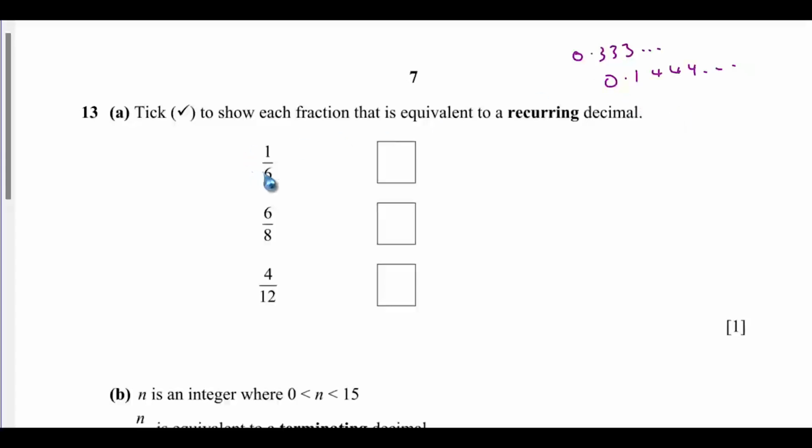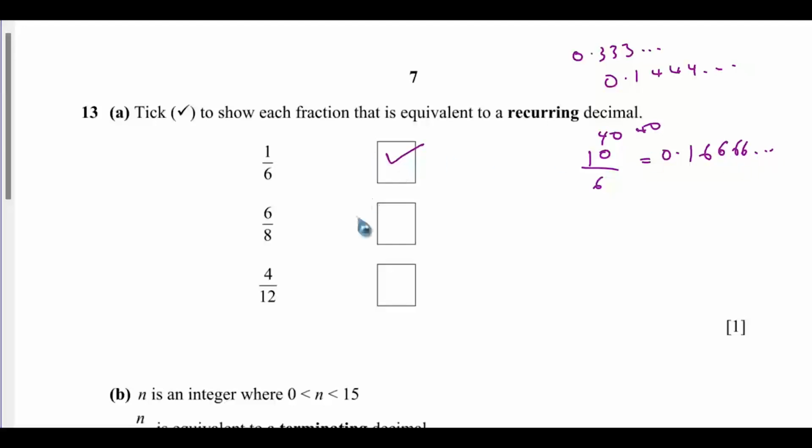Okay, so let's look into the first one, 1 out of 6. You can quickly check this. 6 goes in 1, that would be 0. It's not possible. You add 0 here. 6 goes in 10, that is once. Remainder 4, you add 0 here. 6 goes in 40, that will be 6 times, as 6 times 6 gives 36. You have 4 left, you can see now. So from here it will start to repeat itself. So you have 6, 6, 6 all through.